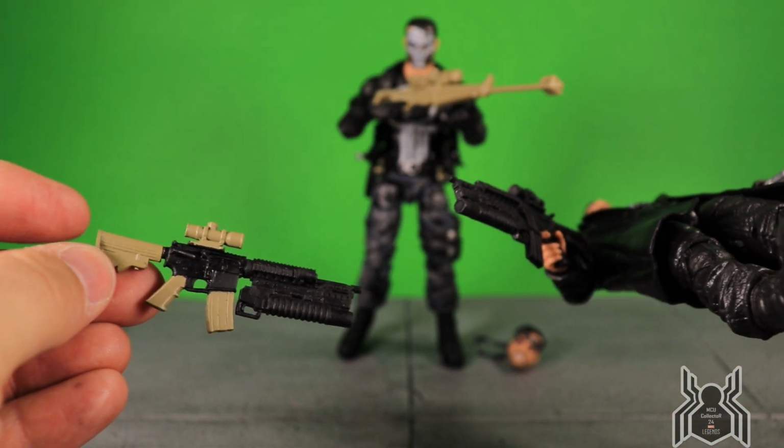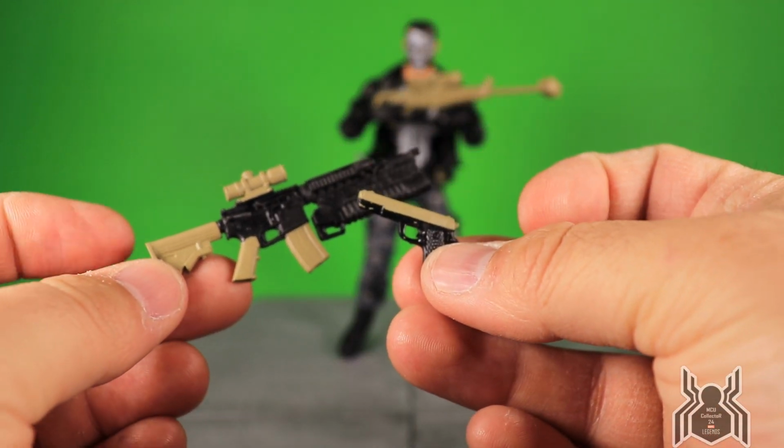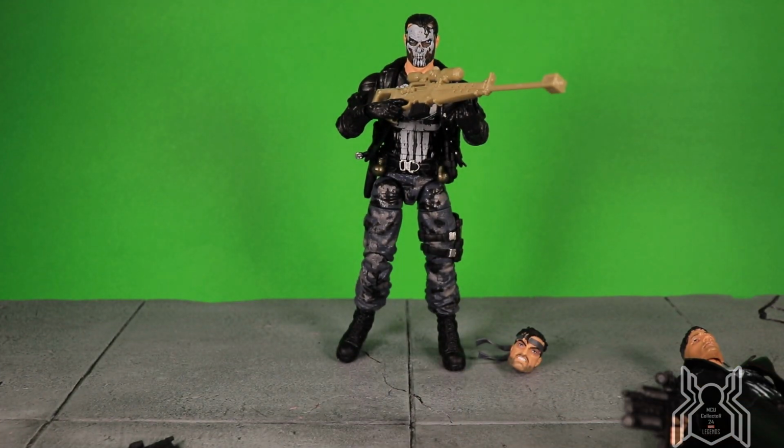So we just get some different paint deco, of course. It's black with a little bit of the beige on certain portions of the gun. Same with the sniper rifle there. But let's get in a closer look at the figure.